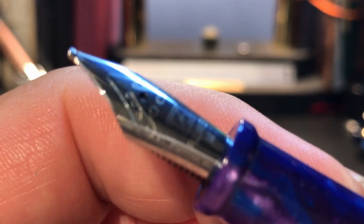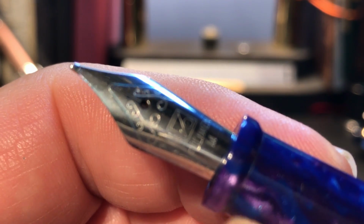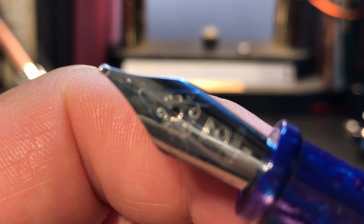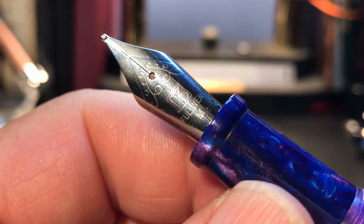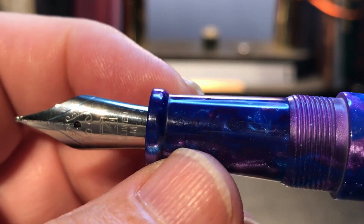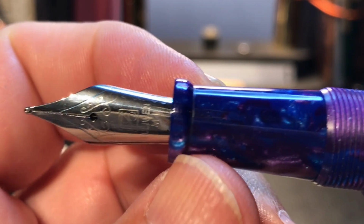The nib and feed are in a collar that unscrews from the section, and the nib and feed can be pulled fairly easily from the collar as well. Nib swapping will be fairly easy with this pen. The section is a tapered barrel with a large flare at the one end.